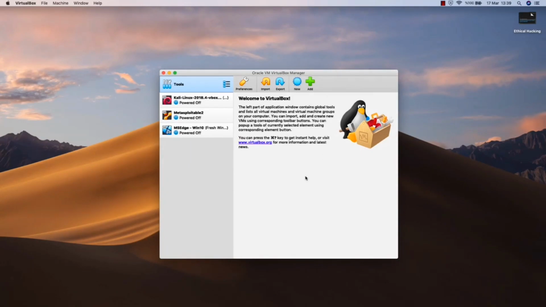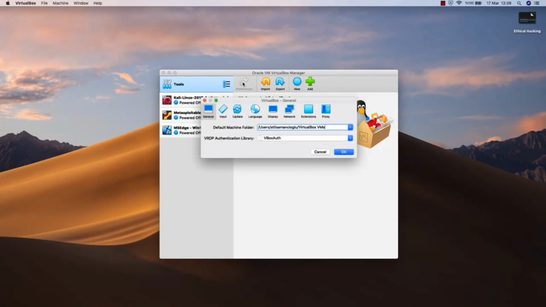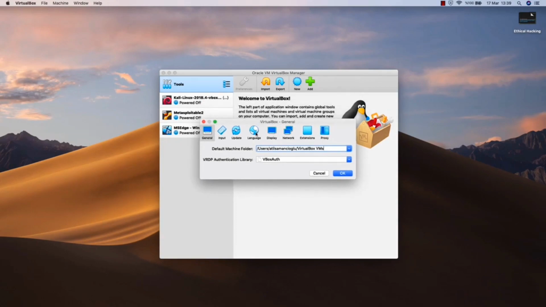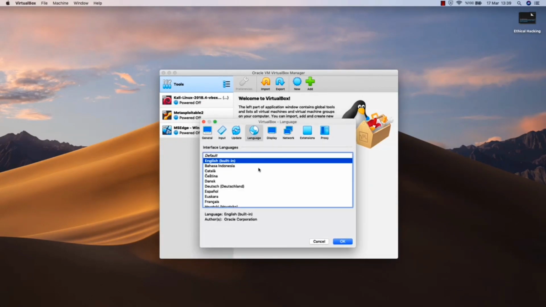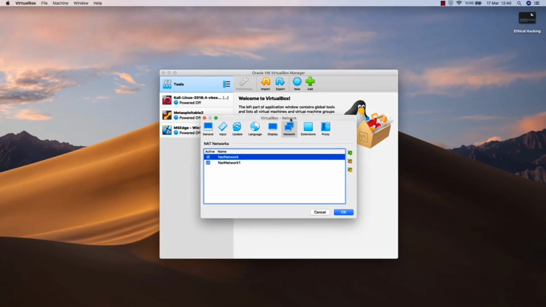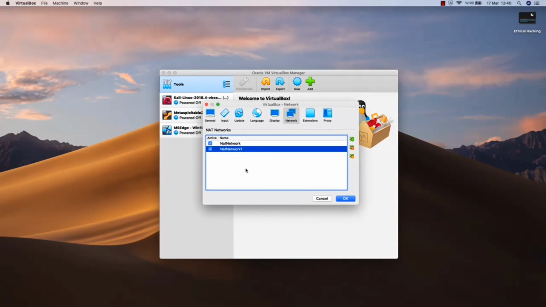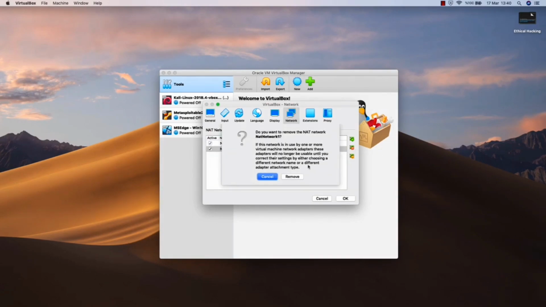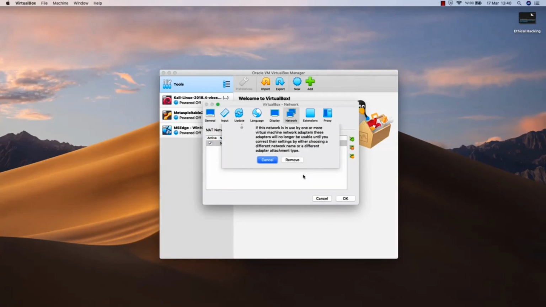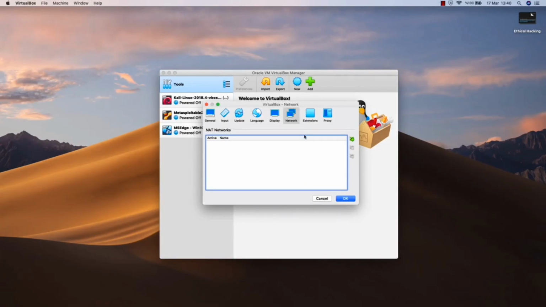But before we go on and install our virtual machines, there is one more thing that we have to specify in our settings. So I'm going to go to my preferences one more time, and here actually we have some settings like language. So if you're not satisfied with English, you can change it like I said before, but I'm going to go to network this time. So in here I have previously created networks, and you may have some of them as well, but I'm going to delete them from here. Okay, I'm going to say remove, and as I had done in the extensions part, I'm going to click on this plus sign, add new network, in order to create my network.